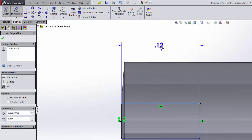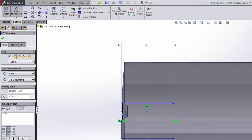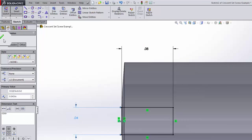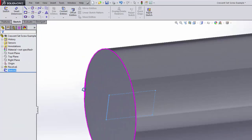And this box dimension is supposed to be 0.08, and this one 0.043, and that's great. I've got my sketch there.